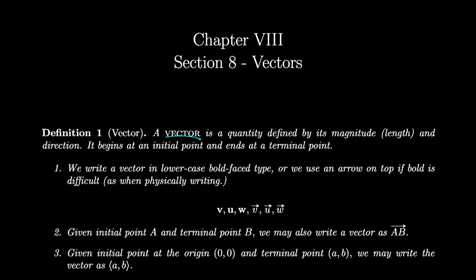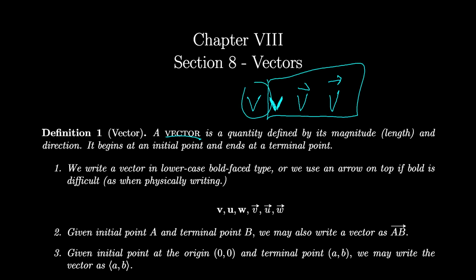So it's actually difficult for us to do a bold V. If I wanted to do a bold V, I guess I'd have to do something like this, and that doesn't necessarily look great, so instead I would just do something like that. That's enough for a V. And notice how I don't actually complete the arrow. That's pretty common to do it like that. You could also write an arrow with the arrow part on top. Any of these are vector V. This, however, would just be a variable.